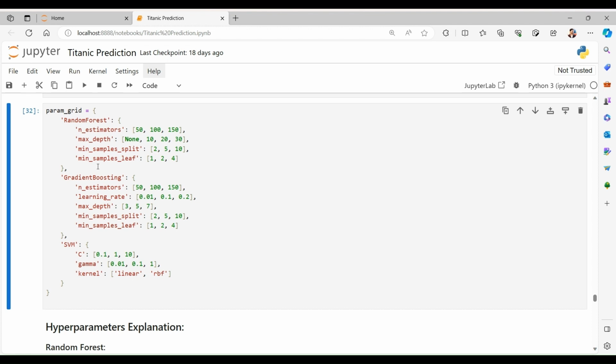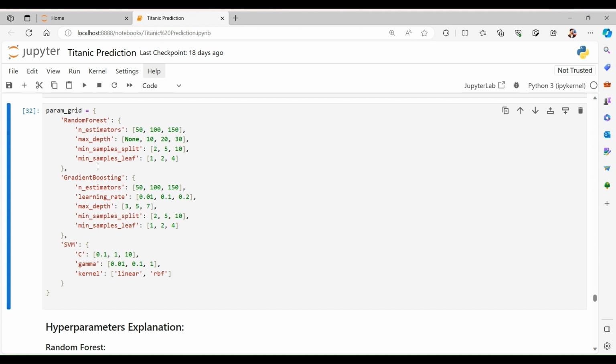So this min sample leaf determines the number of samples required for a particular node to become a leaf node. Means the final decision. So in a decision tree, a leaf node represents a final decision or a prediction for a specific subset of input data. The min sample leaf sets the threshold for the minimum number of samples that must be present in a leaf node for making it a leaf node.